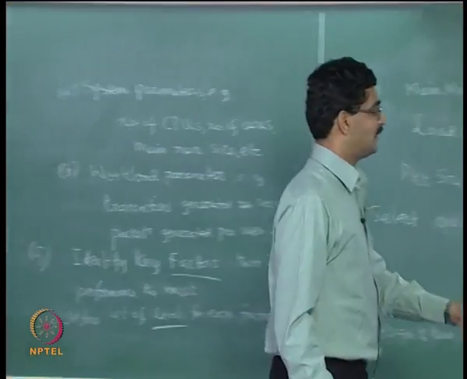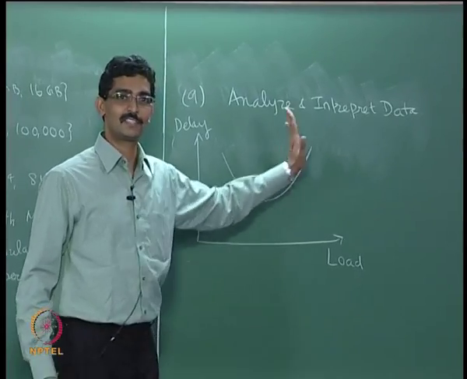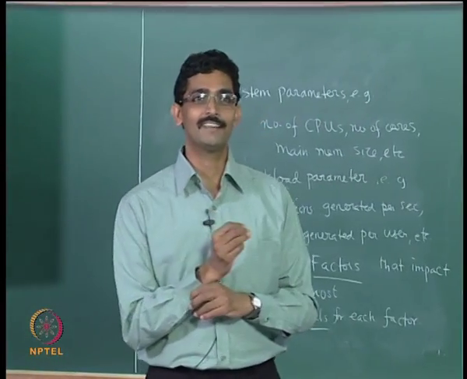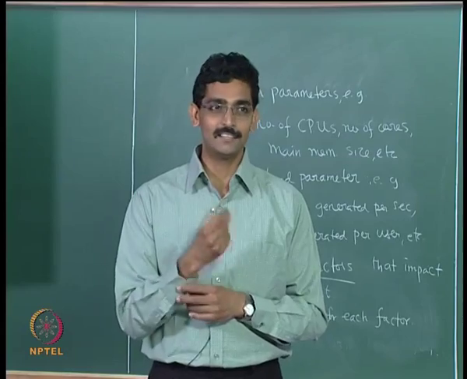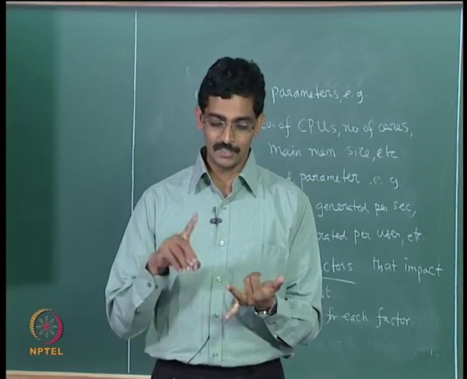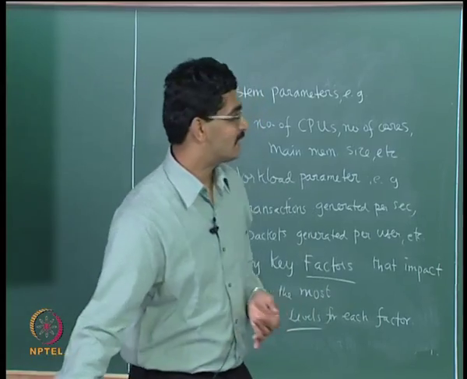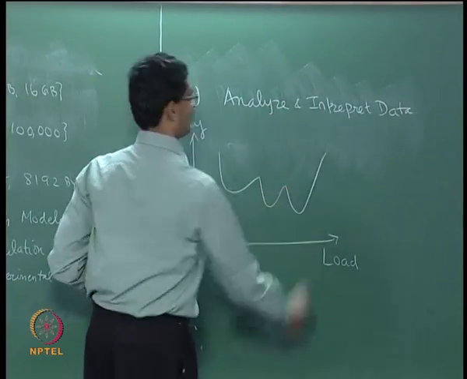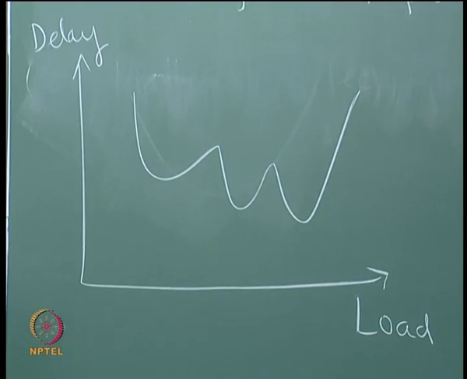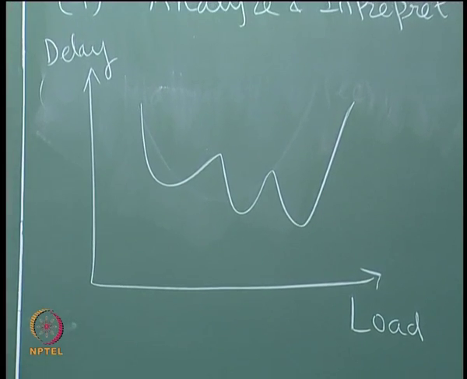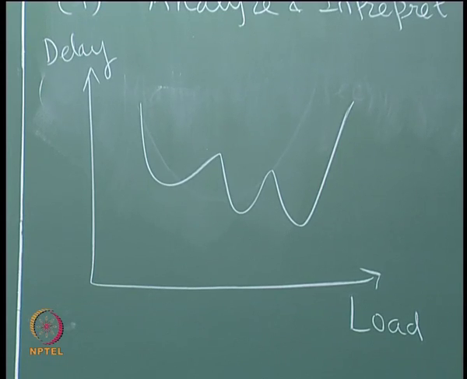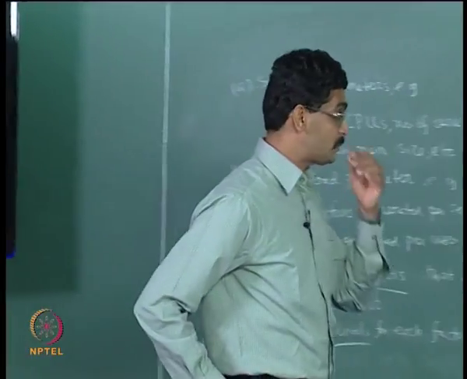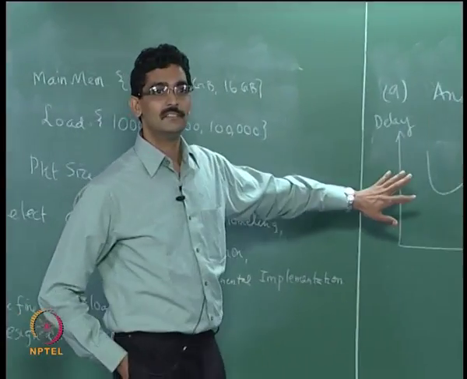Then as the load goes up, the delay is expected to increase, so you say okay, as the load increases, delay is also increasing, but that is where you have to come in and figure out what is going on, rather than simply presenting the graph and not explaining it. So one is to explain what is going on in the graph, and the second is to explain discrepancies in the graph. The other kind of graph that you will sometimes see is like this, and it may not be that bad, but you will find very clear dips, ups and downs in the performance. Then you will have to ask what is going on, and either explain that or do more experimentation. So many times why something like this happens is, any guess?